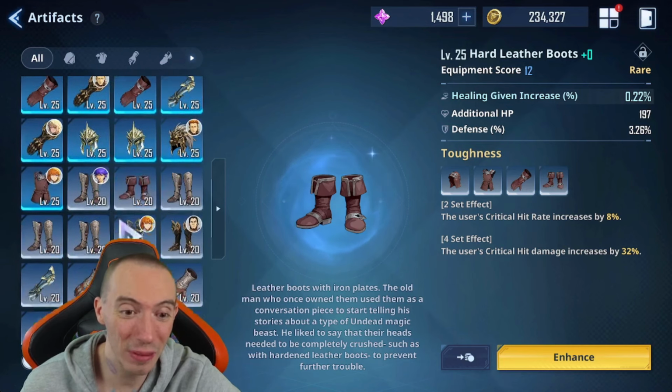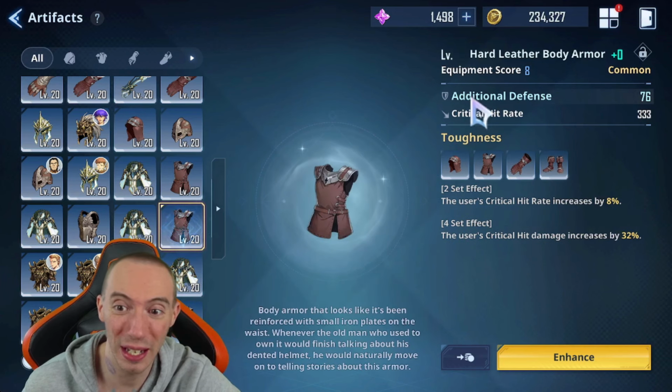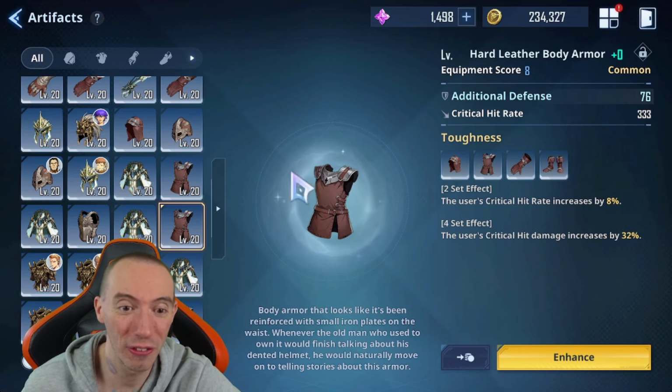A lot of the times, like I said, a lot of the gear you're just going to have to end up selling because it's really not going to match. Like increasing our critical hit rate and then additional defense for our main stat, very, very bad.